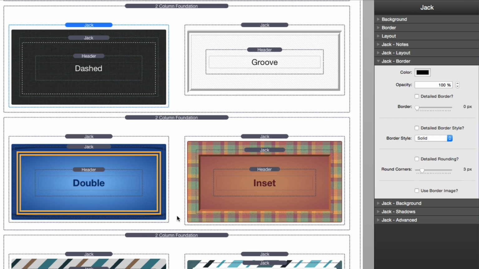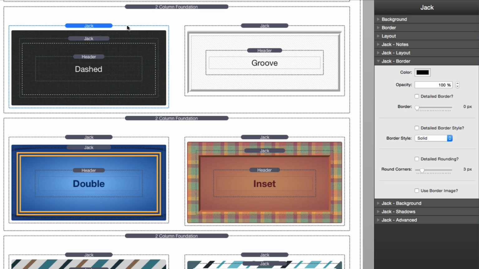Now with transparent borders, I personally feel that solid borders really make the best transparent borders. Now, if we look at these examples that I've built, you'll notice that I've done a few things. For the stitched look on this particular example, I have 2 Jack stacks. I have one that has a background that I added some padding to, and then I have a second one that has the stitched border around it that has no background. So this is how we can get that fabric stitched look where we have a background and then further inside, where the border's not all the way on the outside, we have a nice border look. So that's accomplished by layering multiple jacks.